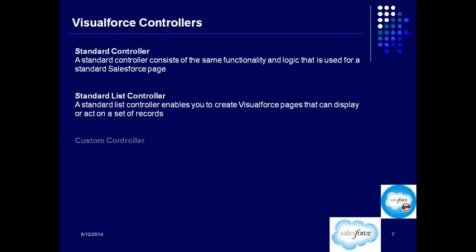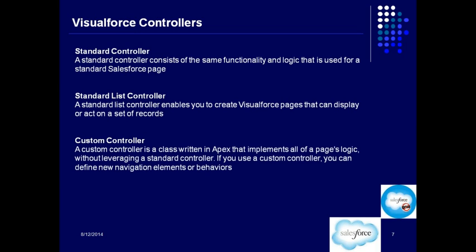That's absolutely fine. Custom controller, the third type of controller. So these two we have done, and now we are getting into the third type. What did we talk about the custom controller? For those who do not remember, let's quickly go through it. A custom controller is a class written in Apex that implements all of a page's logic without leveraging a standard controller. Pretty simple. It is a class written in Apex and it does not leverage any of the standard controller functionality. So no Salesforce standard controller thing.